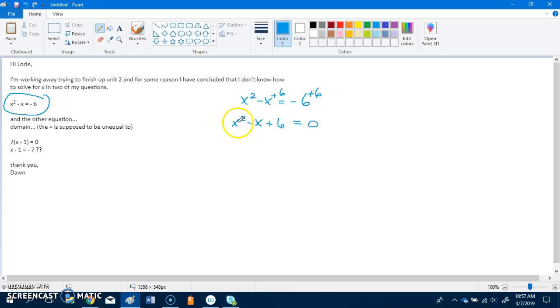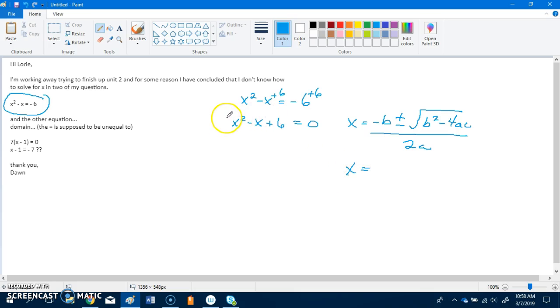Once you have the quadratic, you can then solve for x either by factoring or you can use the quadratic formula. I like to use the quadratic formula, which is x is equal to -b plus or minus the square root of b squared minus 4ac all over 2a. Now you use the quadratic formula if you are unable to factor this using the methods that we've discussed already, and you can't. So the next step is to use the quadratic formula.